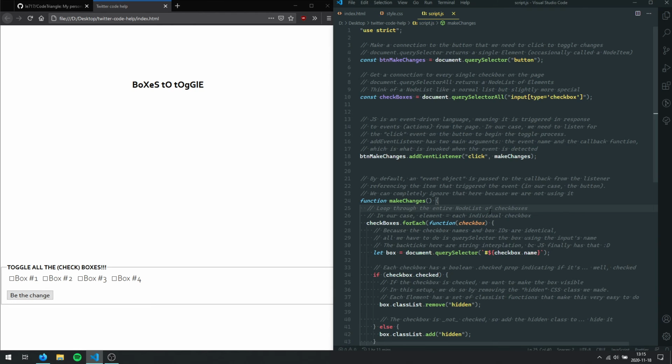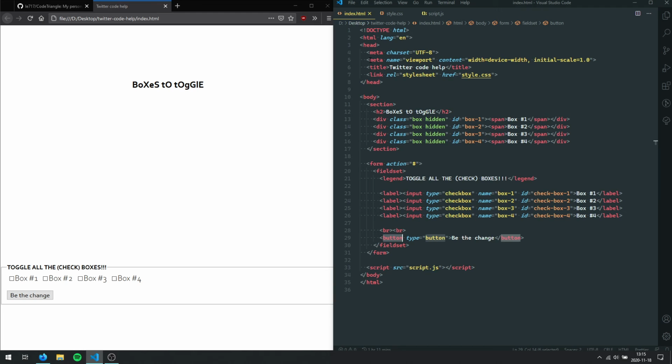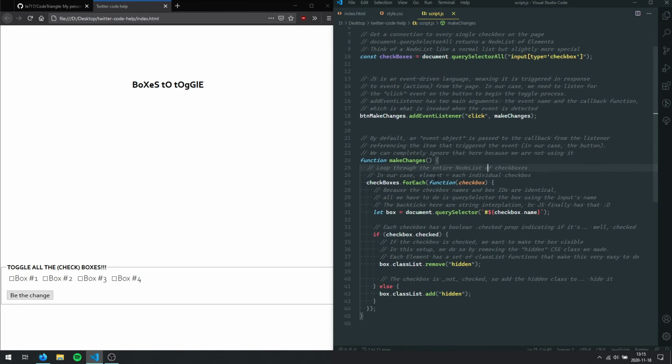So now we're looping through the list of checkboxes and we're getting a checkbox. Now remember I said earlier that I aligned the name attribute of the inputs of the checkboxes with the ID attributes of the divs. Because I did that, all I have to do inside my for each loop is create a DOM connection to every single box using the checkbox name.